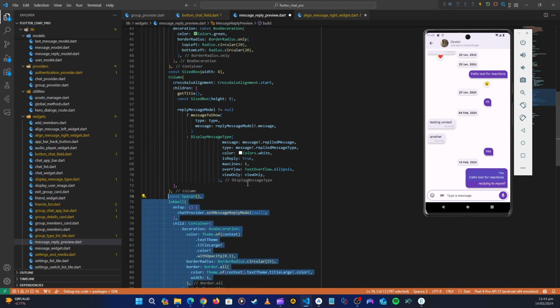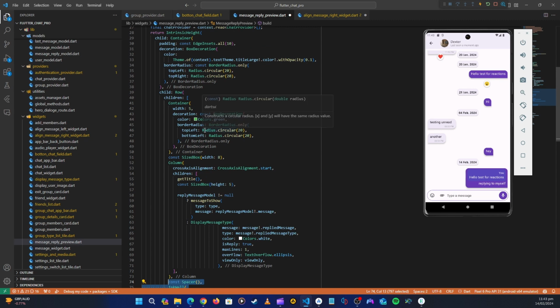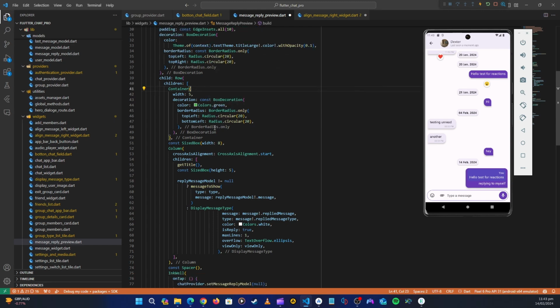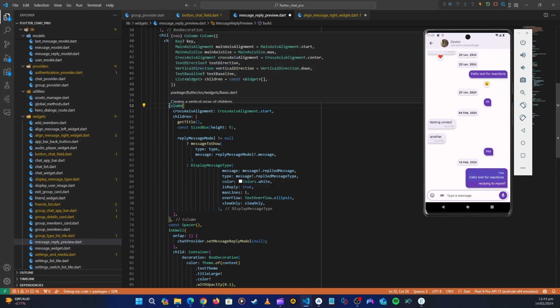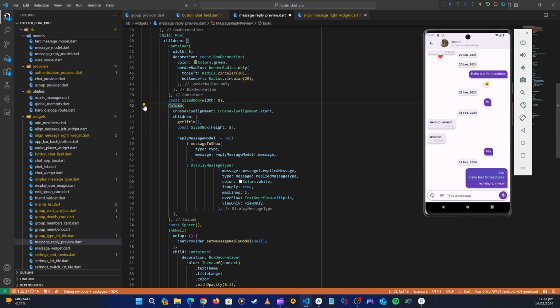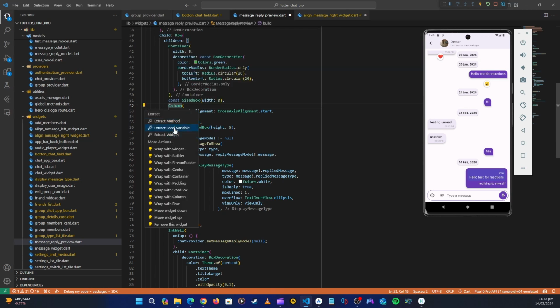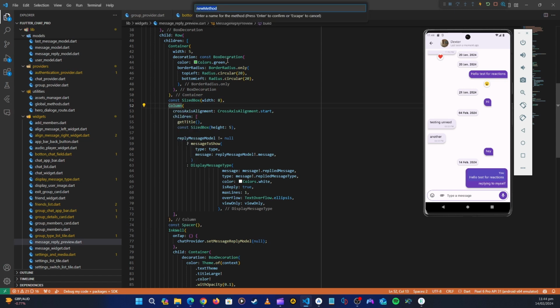So what we are going to do is let's break this in parts. Okay, so first of all, we have this container which is going to show on both of them, and then we have this column which is going to check and show on both of them. Okay, so this column, let's extract a method. So let's say build name and message.